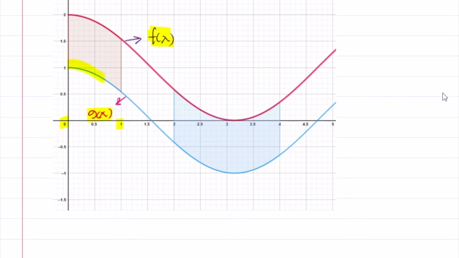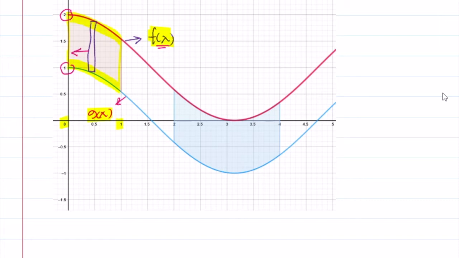That area which we need to find, we can think first, how can we approximate that area? If I need to approximate that area, we learned many ways to find an approximation of that area. If I make rectangles between f of x and g of x, the height of this rectangle will be y2 minus y1, or f of x minus g of x at any point inside that interval.